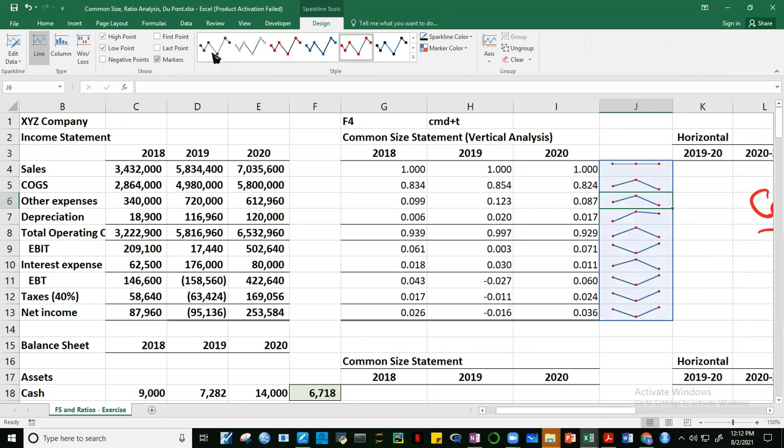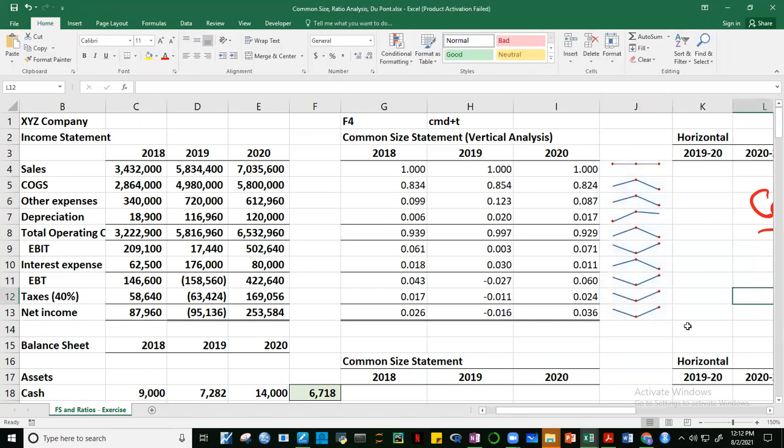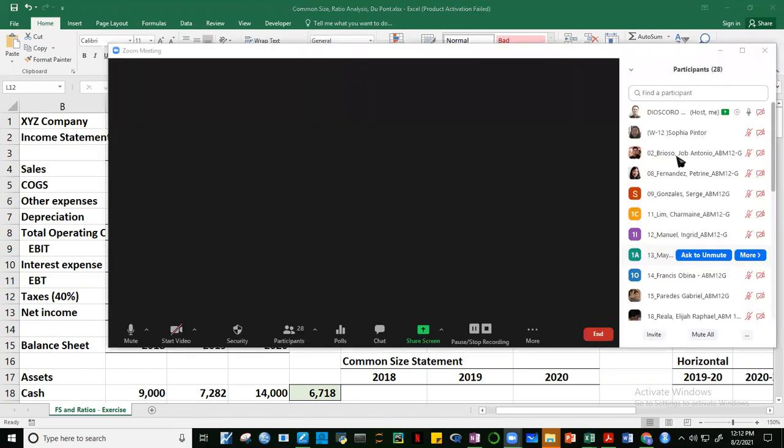Okay, I will not do that, guys, kasi gusto ko lang makita yung highest at saka lowest point. Okay, any questions so far, guys, as far as the spike line is concerned? Clear ba, guys? Okay, it's a simple visual, but it does help, no? Para makita natin kung asan yung highest point tsaka lowest point. Lalo na yan, guys, kung kunyari you're dealing with 5 years.